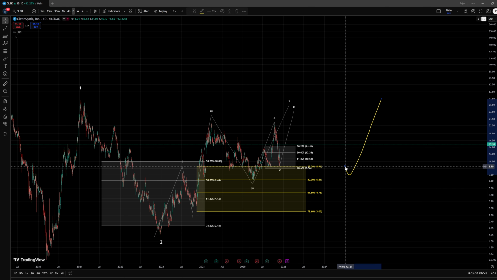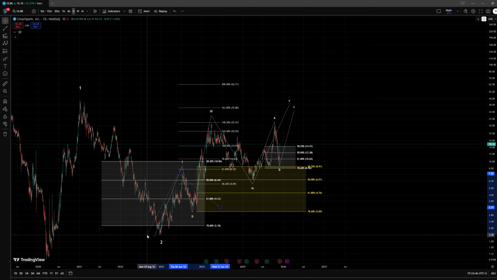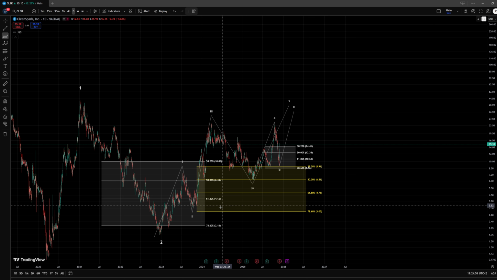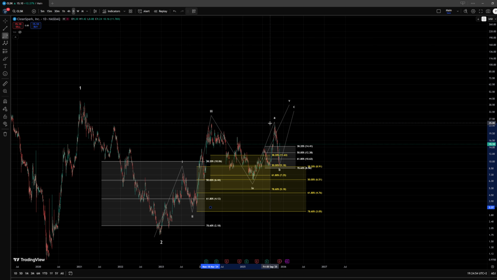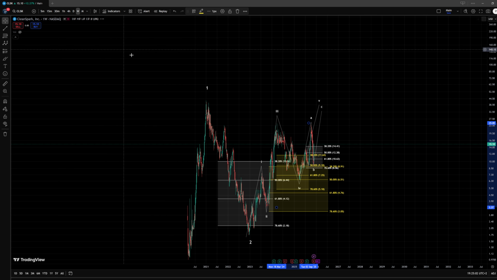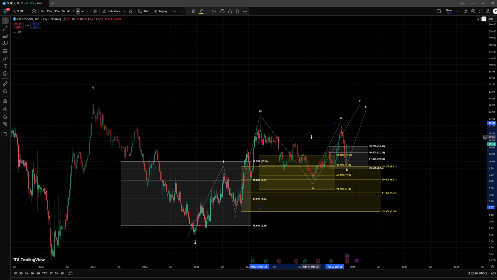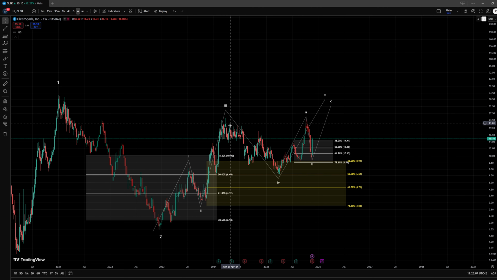For example, in this wave 3 to the upside, we haven't necessarily gotten into the 138.2% extension of the wave 1. It is close enough, however, that we may be able to allow such a small distortion. But then also in the wave 4 correction, we haven't held even the 61.8% retracement. However, here we only managed to break it briefly and we recovered quickly enough, especially if we look at it from a weekly time frame perspective. Yeah, this can also be allowed. It is not necessarily a problem as it only barely just pushed into the wave 1 territory, which is rather preferred for a large diagonal pattern to be forming.